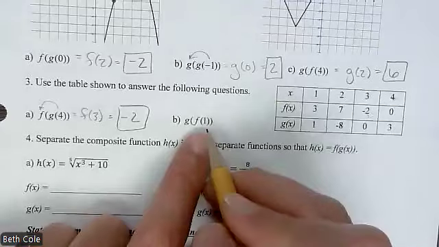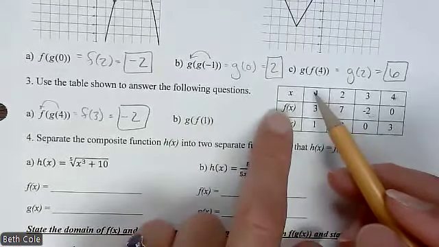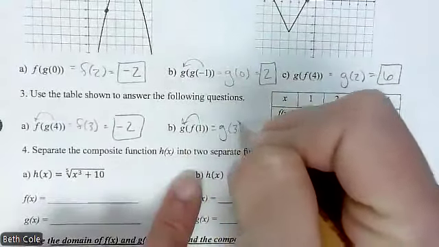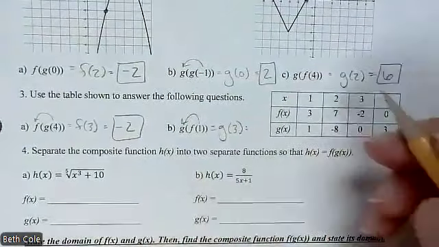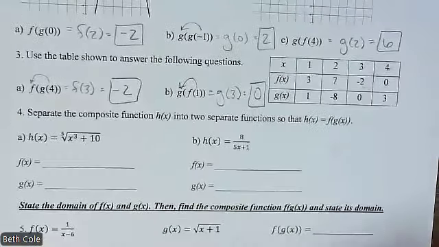Let's do another one. You're going to start with F. F of 1. Hey, guys, what is F of 1 from the table? 3. Good. You're going to pass that along. So G of 3 equals 0 right there. All right, and we'll do the next couple, and then I'll pause, and you can do a couple more.